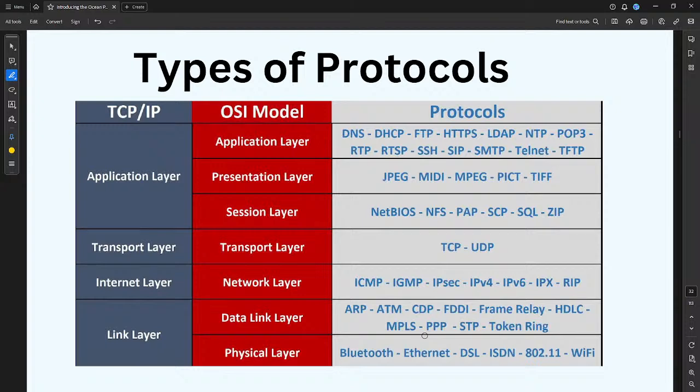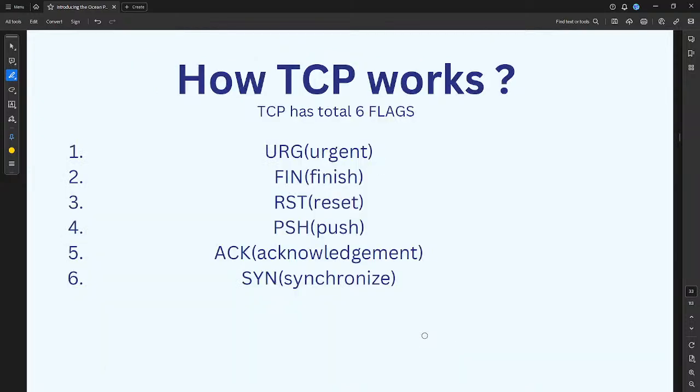Now that brings us to the session layer, and of course we have things like NetBIOS, PAP, SCP, SQL, ZIP. These are what help us establish and maintain these different sessions and the likes. We have the presentation layer, of course, the JPEG, the MIDI, the MPEG, the PICT, and these forms of protocols. Finally, application layer, where we have the FTP, SSH, SMTP, and Telnet, which helps us in speaking with these applications, even sometimes not having to have physical touch with them, but being able to remotely access these applications. These protocols are what help us to achieve that.